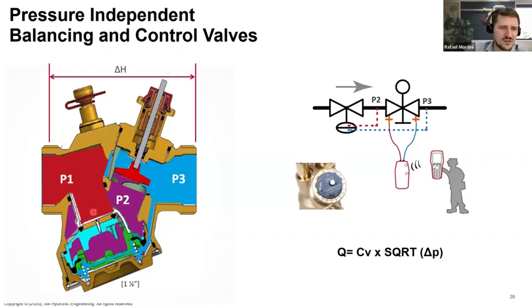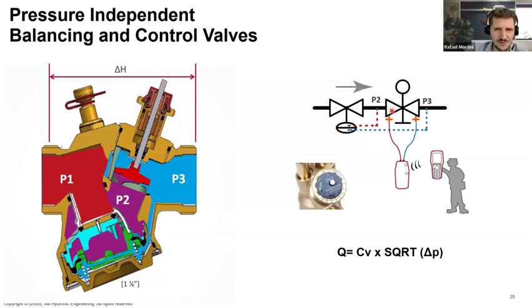This here keeps moving, so we don't know what the total CV is for us to do the math. So if a pressure-independent valve has this PT port on P1, unfortunately you can't measure the flow rate. You just can't see if you're outside the range and trust that you have the correct flow rate, which I believe it is the correct one. But if this PT port is connected to P2, now you're measuring just across the seats of the control valve, and this CV we know, and this is how we can figure out exactly what flow rate is passing there.